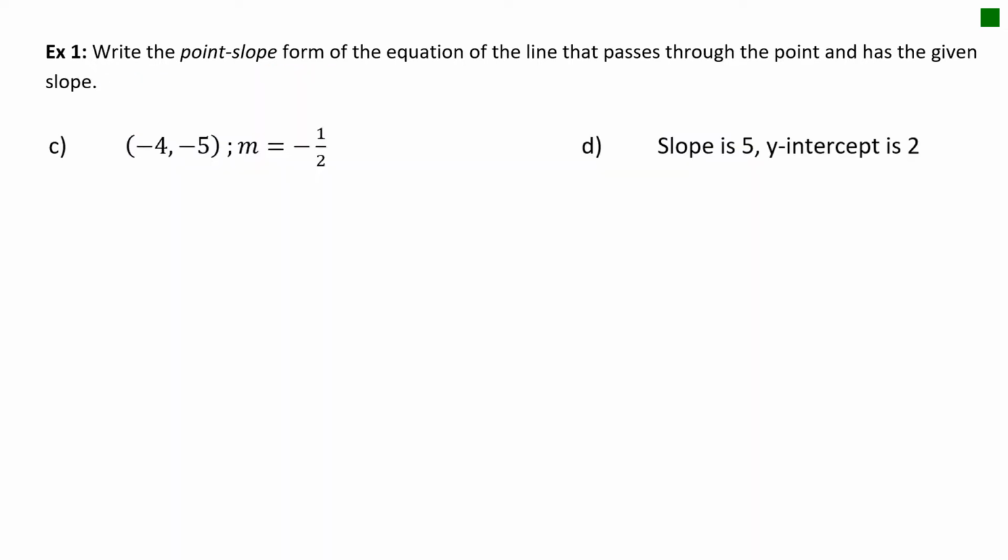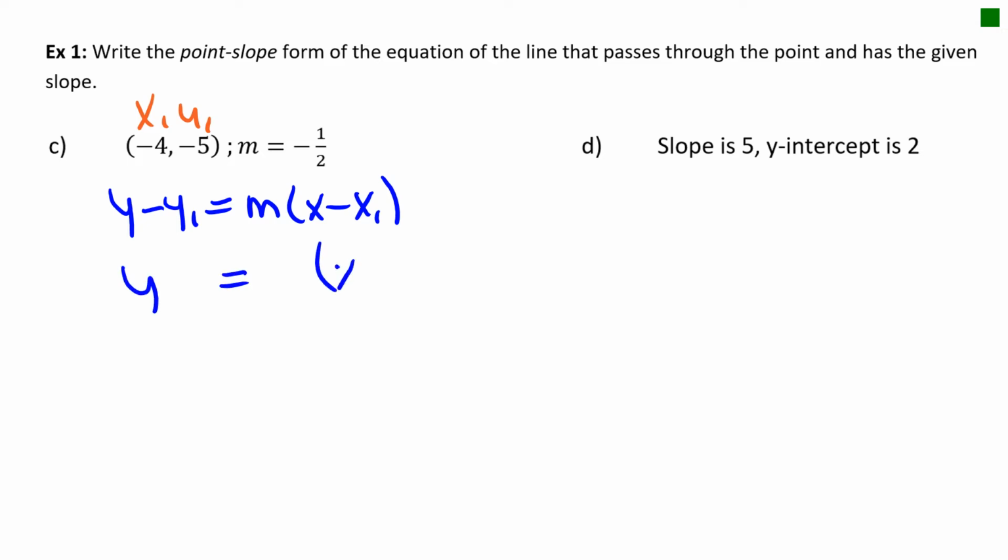All right, let's do it again. Here's x1, y1, and there's m. So we're going to start the same way every time. y minus y1 equals m times x minus x1. Do not be lazy. Do not skip that step. Those two things should be on every problem when it says that, even if you don't know what to do next. That comes in first.